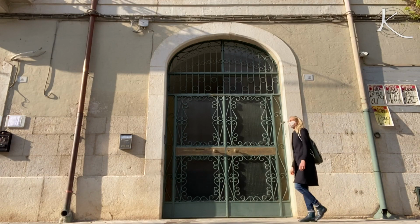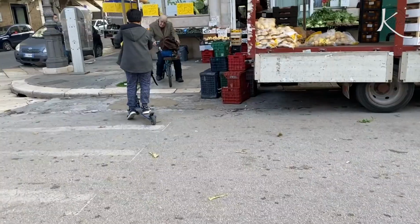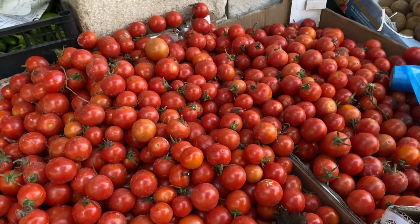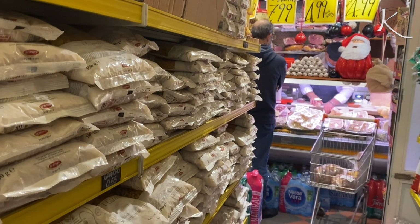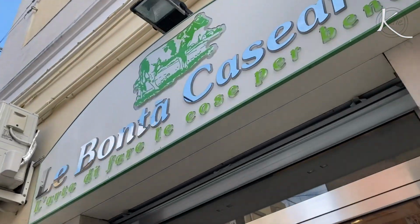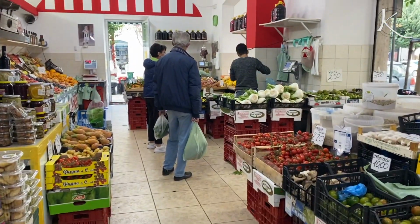And now, I've gotta go get my ingredients to top on this pizza. So I may not be able to go to restaurants and do a lot of the things I would normally do upon moving to Italy, but I can hit up the adorable little shops in my neighborhood. In just a few block radius, I have everything I need. I've got the cheese shop, I've got the produce market, I've got the salumeria. If I decided to get meat or fish, I have those too. So it's great. I get some freshly made mozzarella. For these 2 balls of fresh mozzarella, it was €3 total. Sweet. Produce market, I pick up a few things.